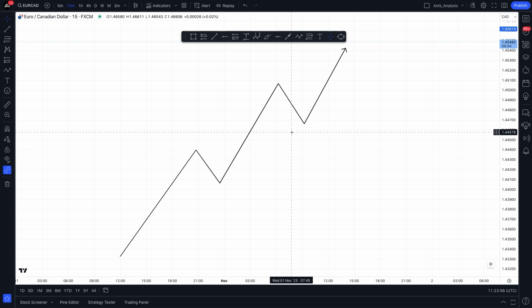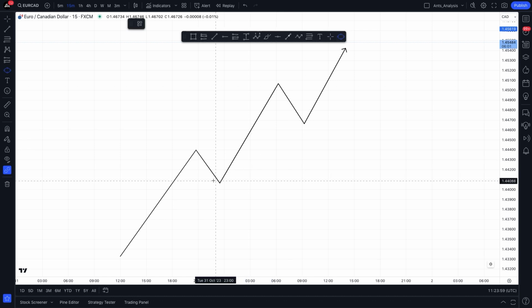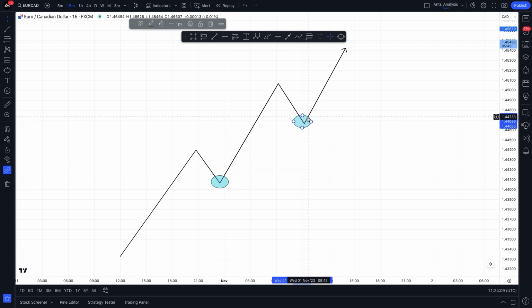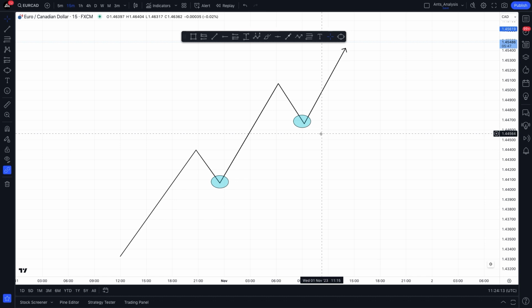Now, when would we look to buy this market? It's very simple. Obviously, the most optimal time to be buying this market would be at the end of the pullbacks, okay? So when price pulls back at these higher lows, this would be the most optimal time to be buying the market. However, it's not that easy. And in fact, a lot of people think that catching the low points at the very bottom means it's the best trade and you get the highest risk to reward ratios. But I'm going to show you now why it's actually not true.